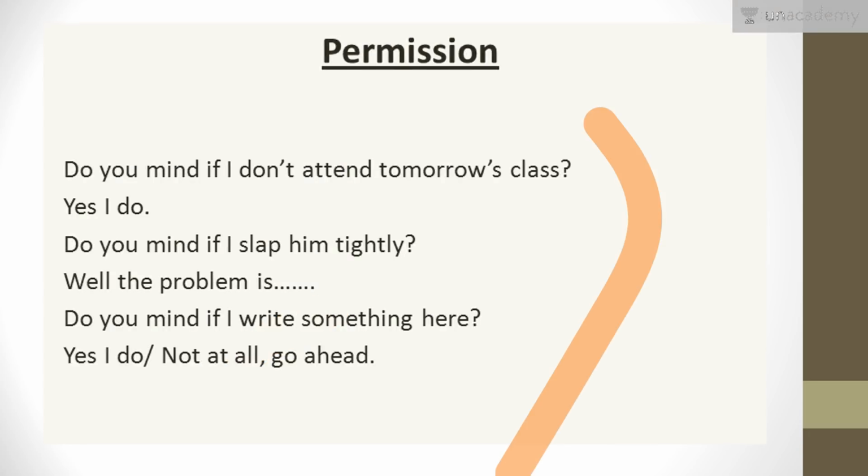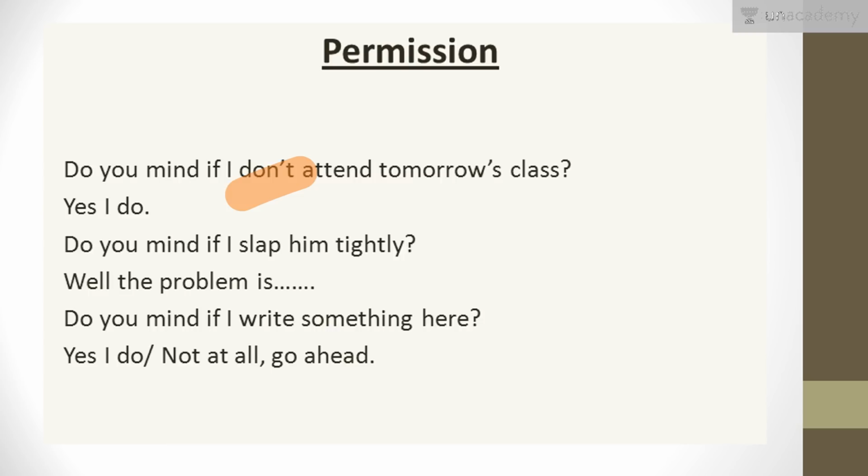Moving on, I have some more examples. Now here I am starting off with do you mind. That is why I am going to use first form of the action, like if I slap, if I write, if I don't. Okay, here I am saying कि अगर मैं ये कर दूंगा तो आप बुरा तो नहीं मानोगे. Now the scenario is in present कि अगर मैं ये कर दूंगा तो बुरा तो नहीं मानोगे, आप फ्यूचर में बुरा तो नहीं मानोगे. It is something like this.